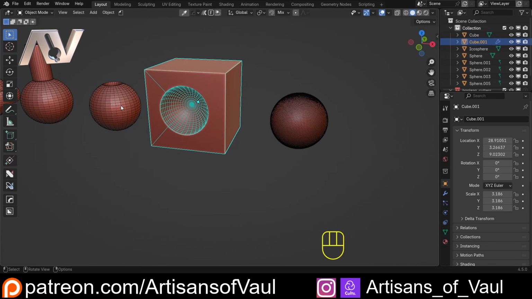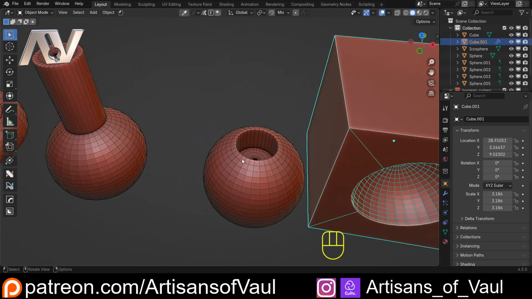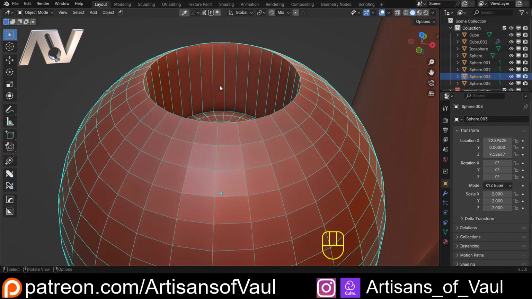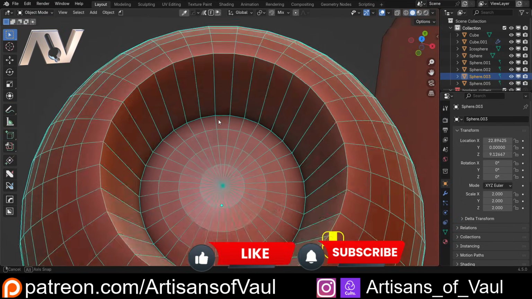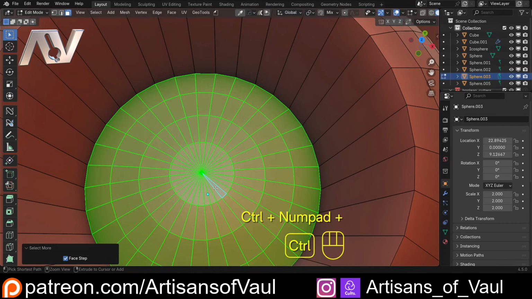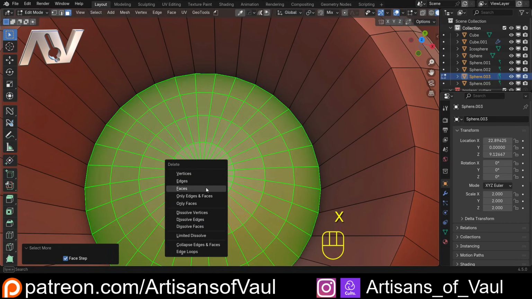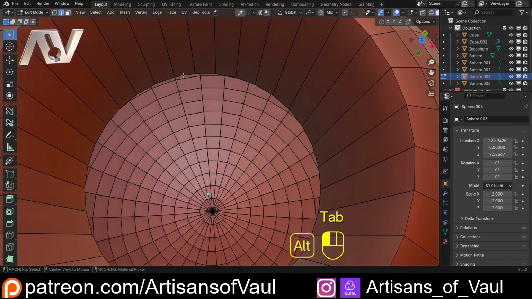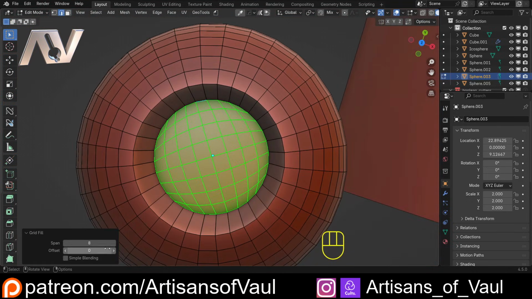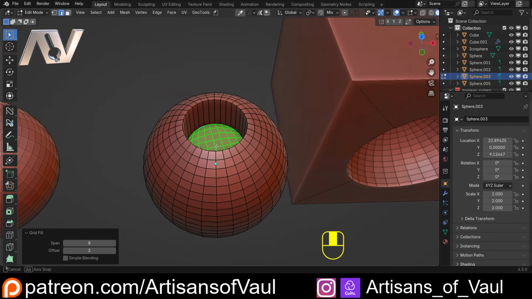Now, because of that, if you are ever doing one of these operations where you're going to bring things in, so either extruding in or extruding out, I'd really recommend you select something like these faces, Control and plus those, delete out that face, and then just go into edge mode, select that face, Control and F, and then we're going to grid fill that, and it does make that much nicer to work with.